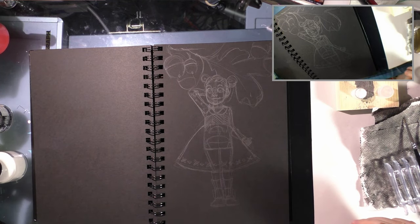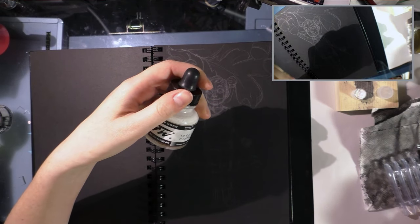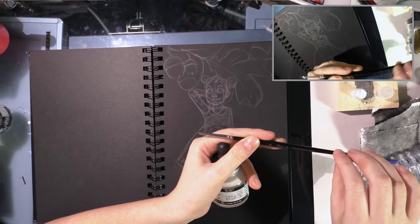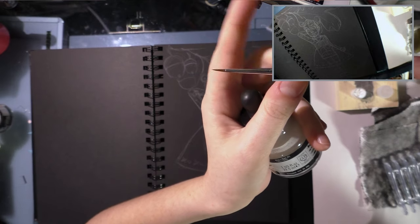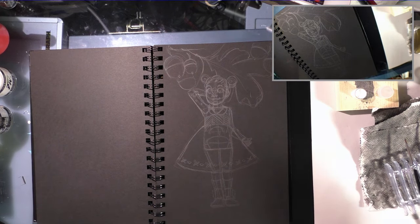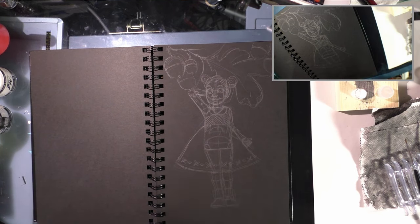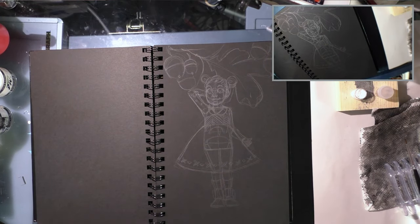The ink I'm using today is FW White Acrylic Ink in a Dinky Dips cup, and I'm using a completely clean Creative Mark Rhapsody Kalinske Sable Brush from Jerry's Ardorama. They're really good watercolor brushes — cheaper than Winsor & Newton Series 7 — and the bristles are a little shorter, which actually helps me because I'm heavy-handed and tend to smudge things. I also have a Winsor & Newton Not Waterproof gold ink that I'm going to use for some of the accents.